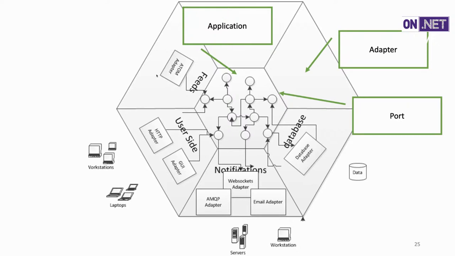Over on the left, by the way, something's called primary and the right secondary. I've got something like a database where effectively I'm reaching out to go and store my data or retrieve data. But there are other ports. For example, if I raise an event, I might do so to Azure or RabbitMQ with an AMQP adapter, right? Or I might send an email, or I might send something out via SignalR, right? So there are other kinds of I/O adapters our application can use, and they all sit around the outside.